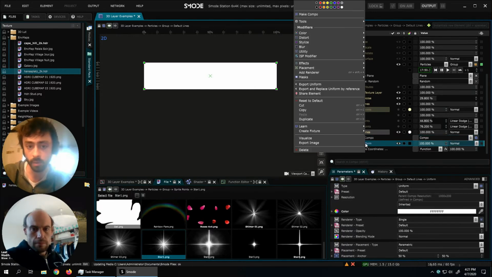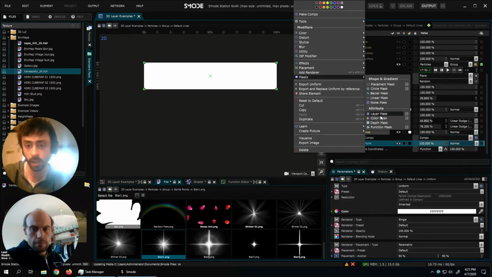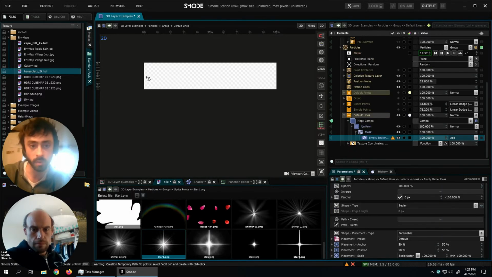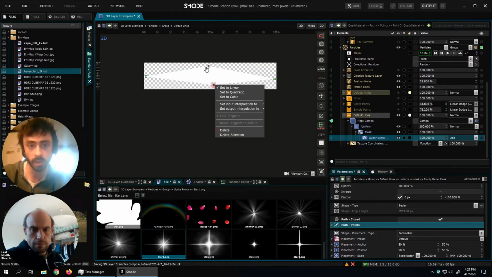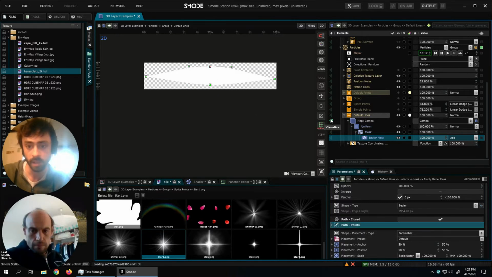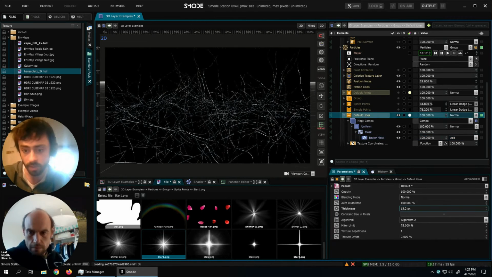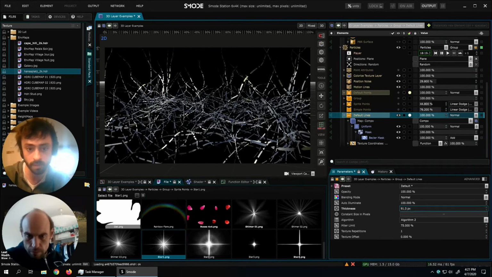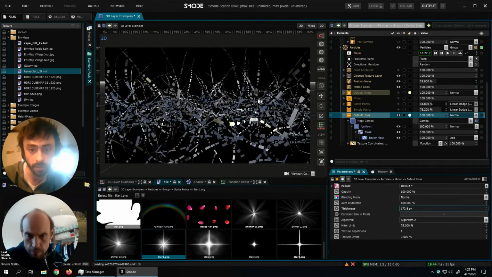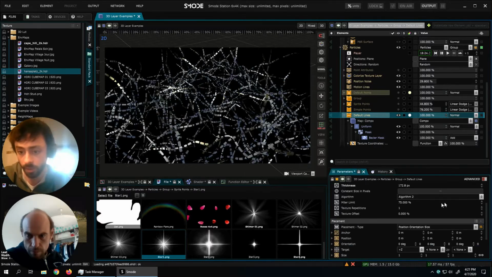And the thing is that I always mask the uniform thanks to a Bezier mask. So I create this little shape, something like that. Take both points at the top and the bottom of this shape and set them to cubic to have a smooth shape like this. So this is what I get. We can't see very well, so the only thing I need to do is to increase the thickness of my default lines a little.